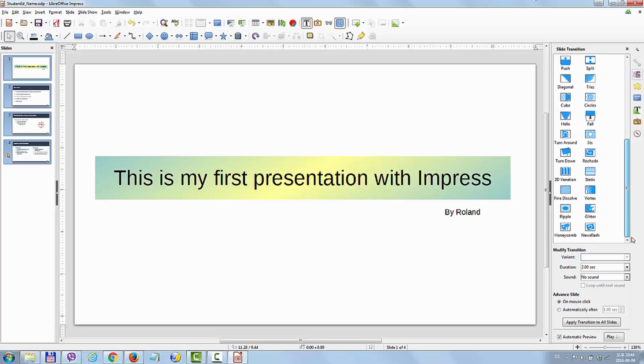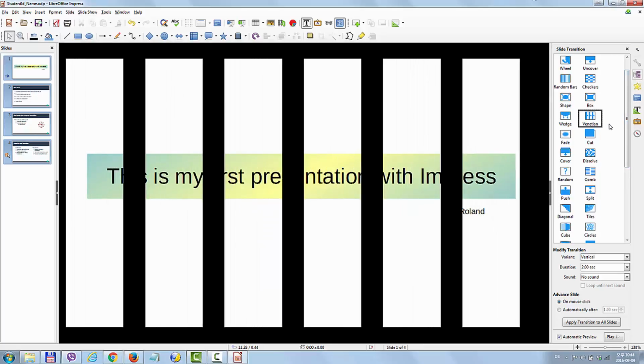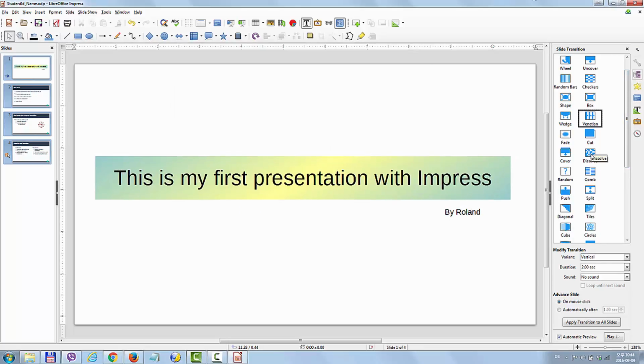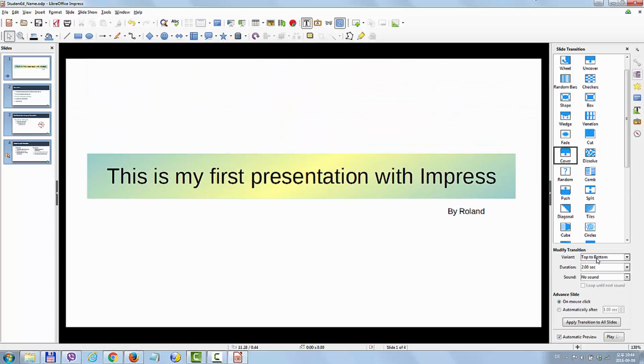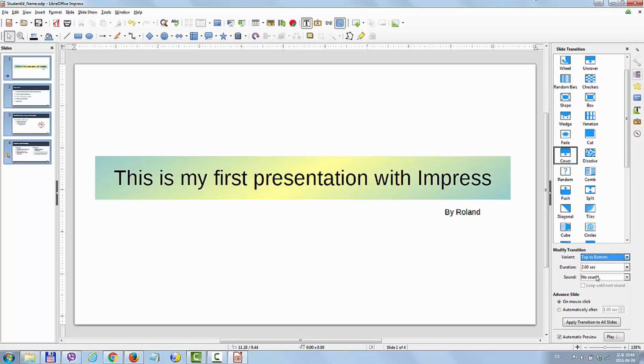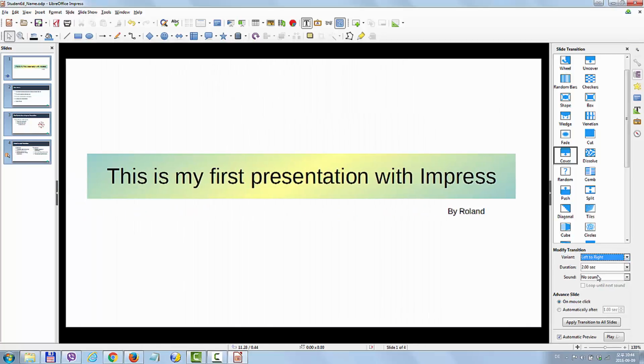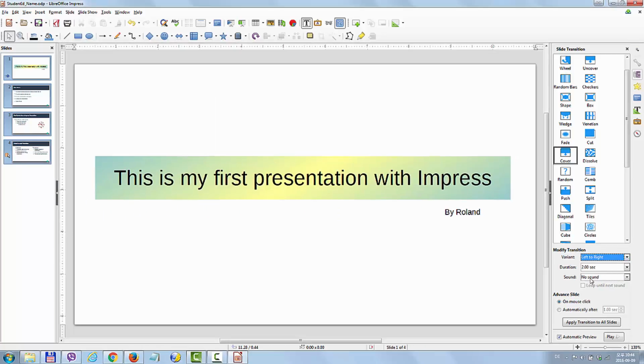I was using the Venetian blind, so this one we could do as well, or cover, and not just from the top, but from left to right. Yeah, cover left to right. And you can add sound, or you don't add sound. It's up to you. Also, you can make it automatic.